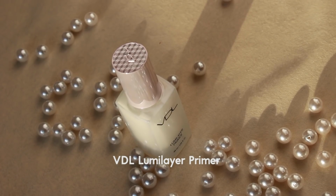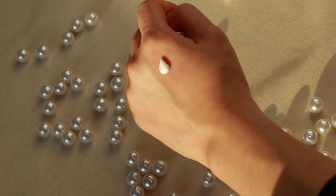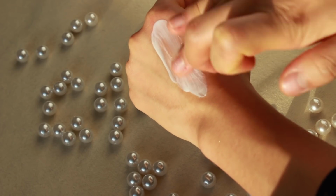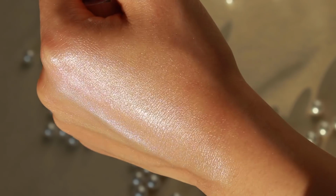For base makeup, as I said, I wanted to make my skin look like a pearl. So to create the look, I'm using Lumilayer Primer from VDL. This primer contains really subtle purple glitters, so it gives your skin very subtle, beautiful radiance. So I'm applying a thin layer of the product all over my face. And also it is moisturizing without feeling sticky, so it is good to use before a foundation.